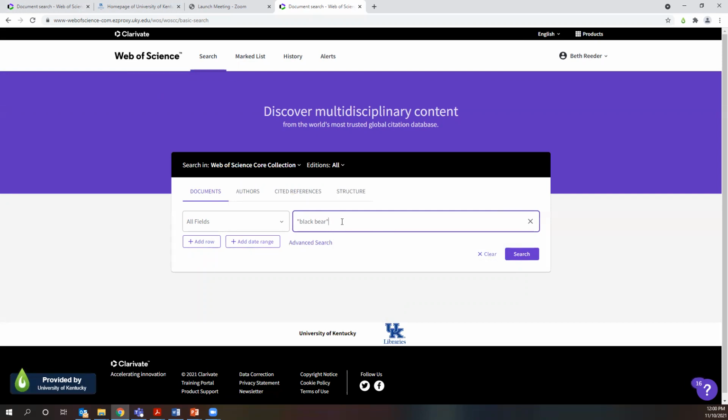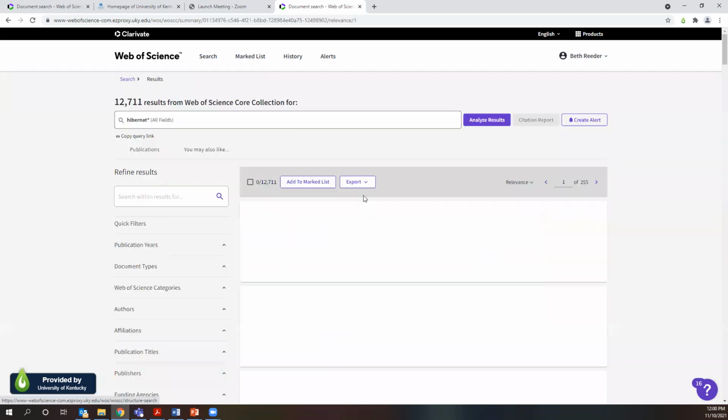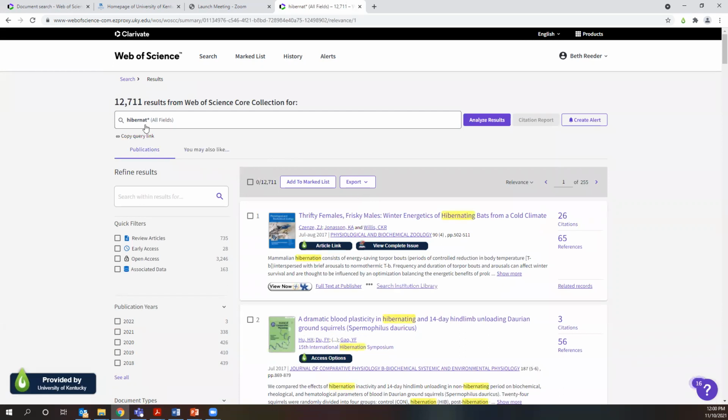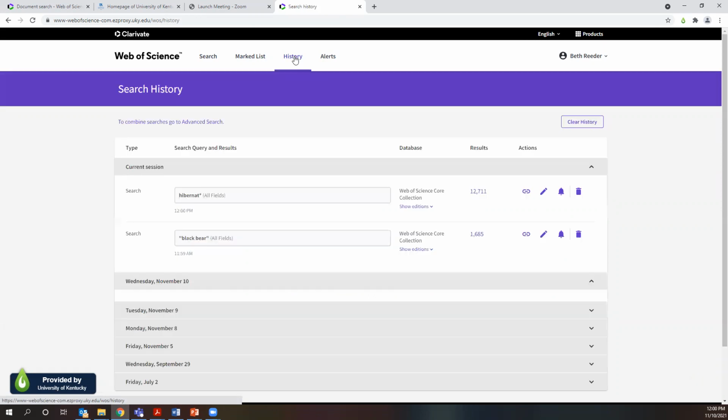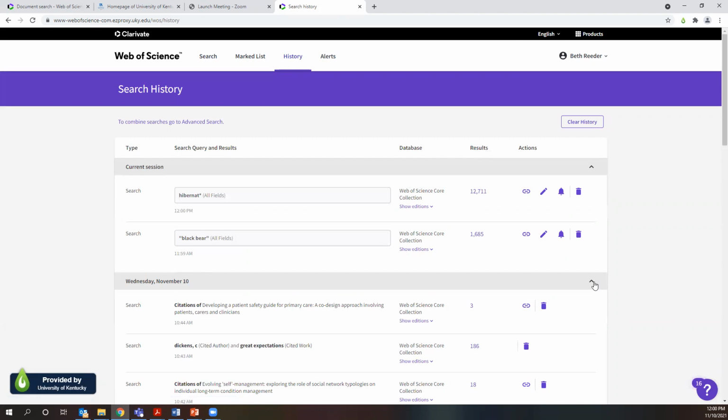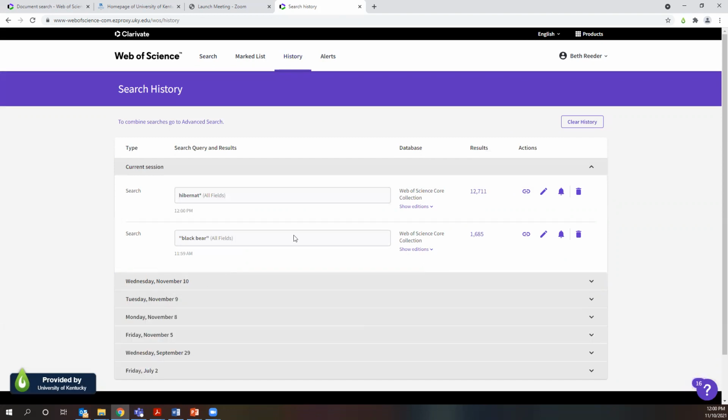The history tracks up there at the top. And just to establish a little bit of a search history so I can show you some things, I'm going to go ahead and clear that search out and just put another, I'm going to use a truncation term here just to pull up some more results and show you. If I click up here into my search history, I can see I have previous days searches because I'm logged into my account, but these are the 2 searches that I've conducted today.